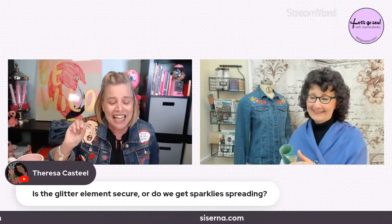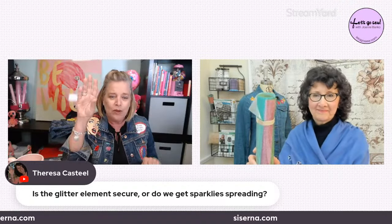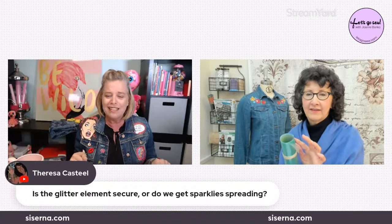Okay, I'm going to say this in full disclosure. On the carrier sheet, sometimes you will have a couple that'll stick to that carrier sheet. Yeah, because it's glitter that's been pressed.